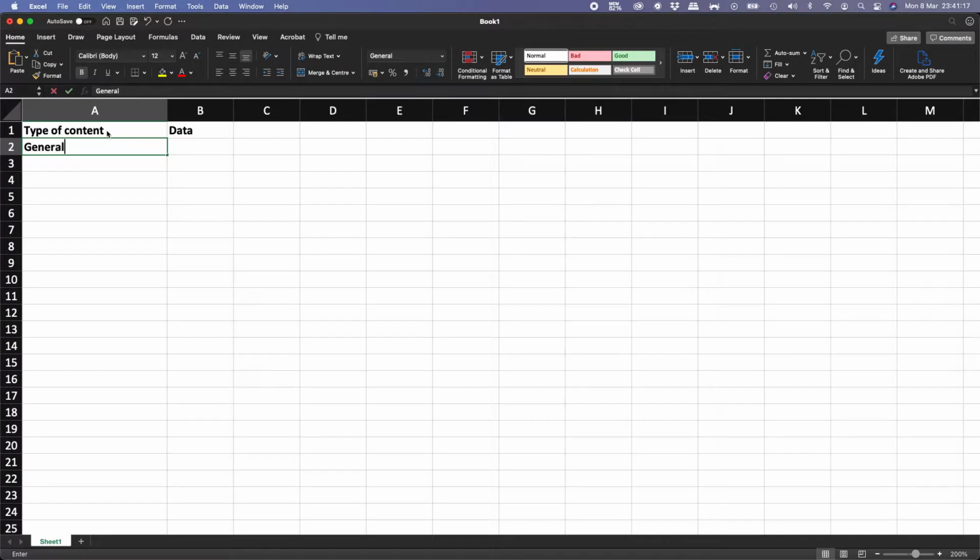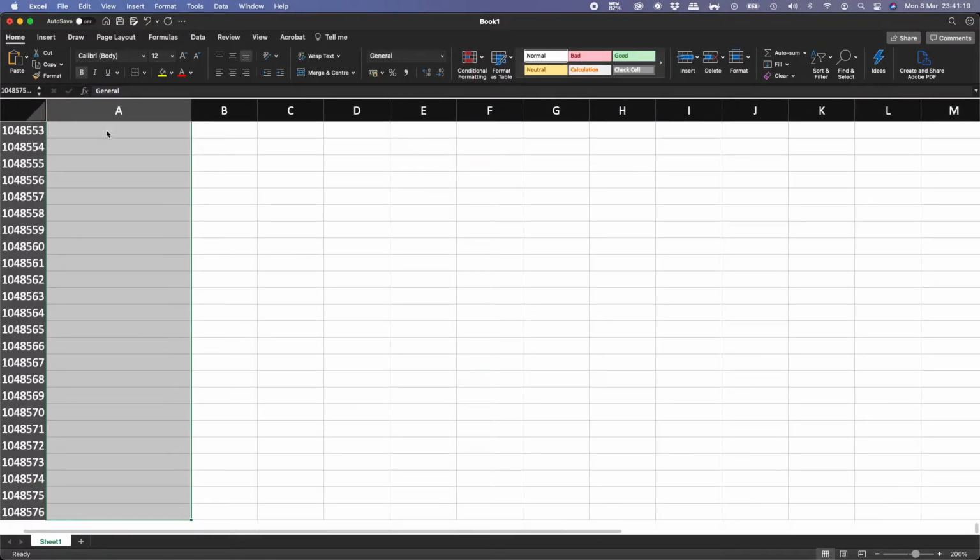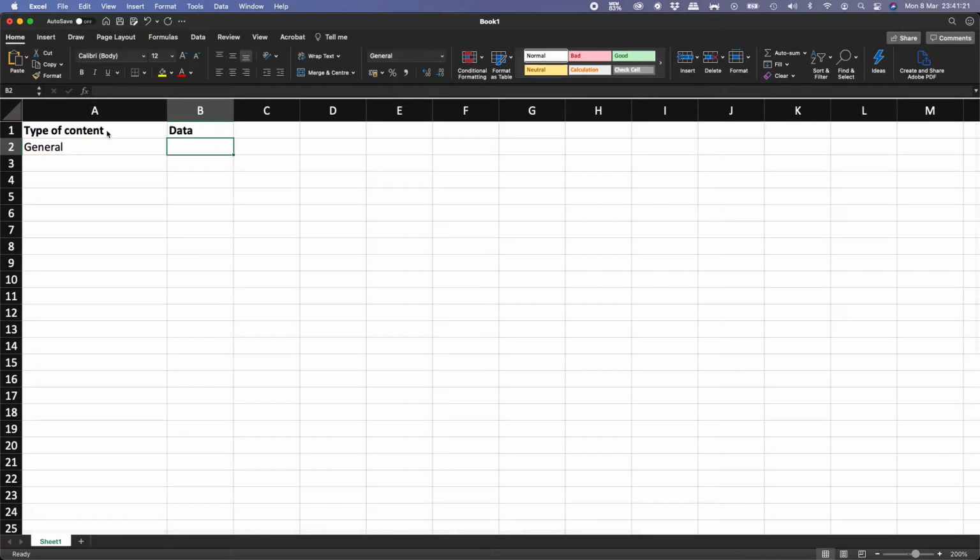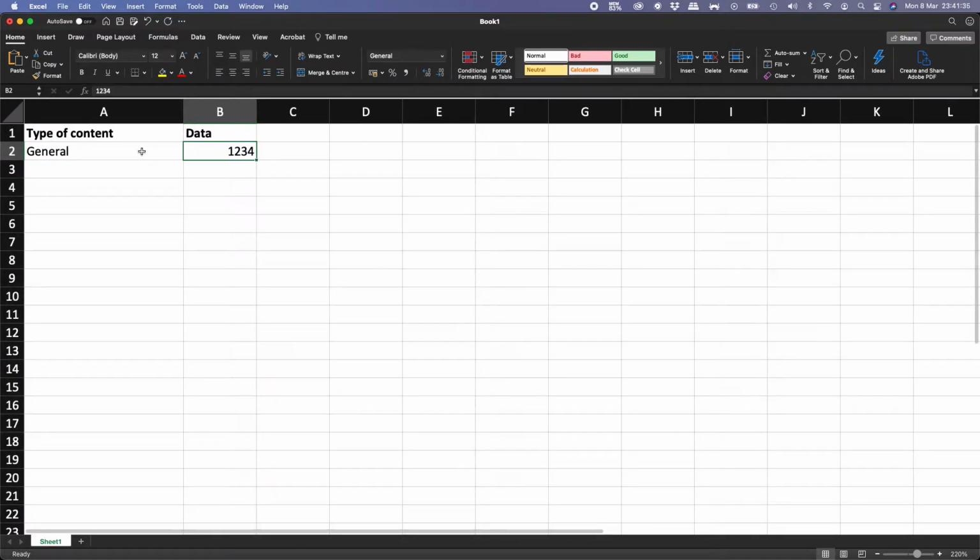So in the first one, we're going to talk about general. Okay, the generic type or the general type of data. So in this case, if you insert any kind of number, whatever it is, it's going to consider it just normal data. Nothing really that different other than what it is. Just the type of content is going to be just normal data, and we could change the type of content here. So as you can see, it's considered general, the number format or the type of content, and we're going to leave it as it is because it's just a general.